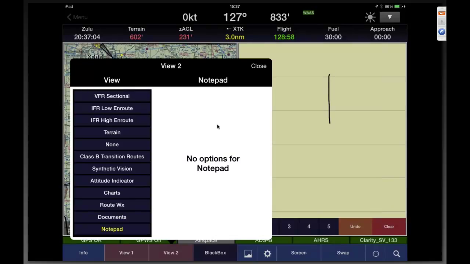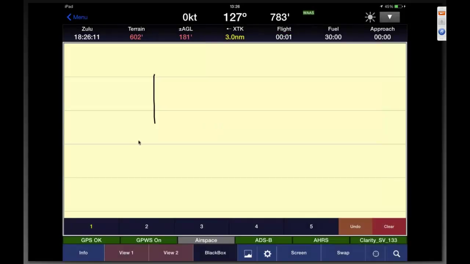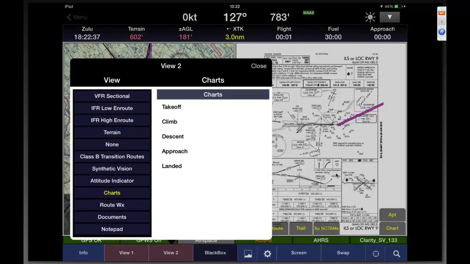Another feature that shows up is the notepad. Not a lot of people seem to know about this one, and there are 5 notepad pages. They're all individual. You can write with a stylus or with your finger. There are undo for erasure of keystrokes or clear button to turn around and clear it out altogether. Once you've written on a given page, it will remain there until you clear it out, till you erase it.